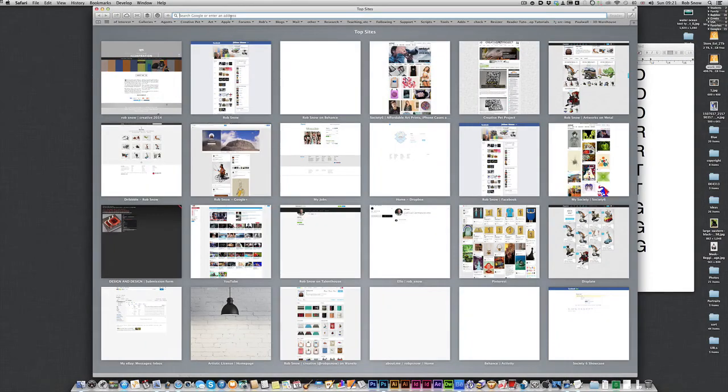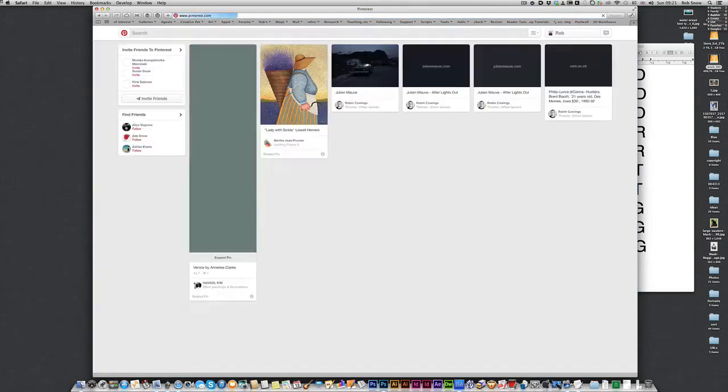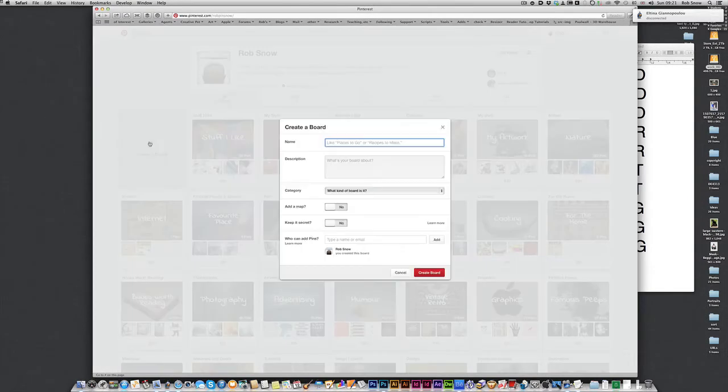I'm going to go to my Pinterest account because I asked you to put your pictures onto Pinterest. Now I'll go here, create a board. I'm simply going to call it AS Visual Word Ladder.